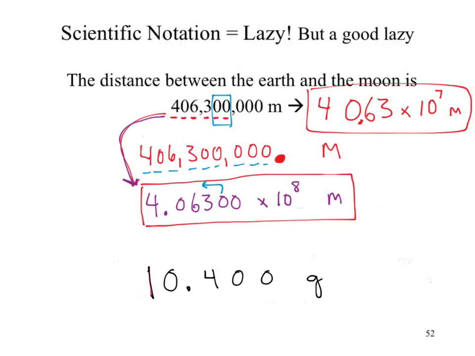One of the problems that you'll note is that you look at that number and what do you write as the answer? 10.4 grams. What did you just remove? 2 significant digits from your calculation. If your instrument tells you that there are zeros, it is telling you that that digit is not 1 through 9. You need to write that down. That is part of the measured value. You end up losing significant digits by dropping those zeros. So in that case, that's where you see your zeros show up.